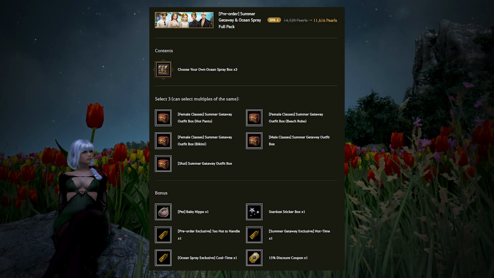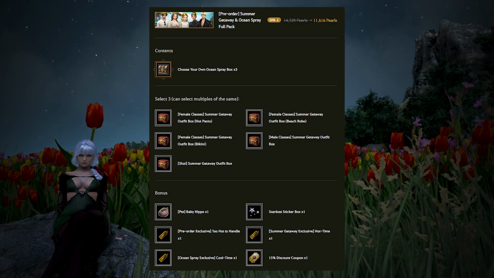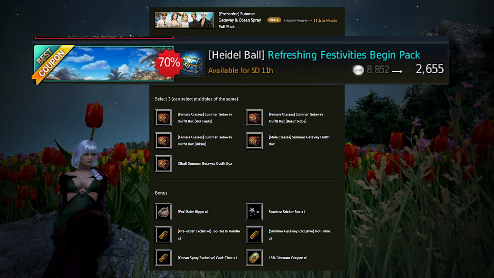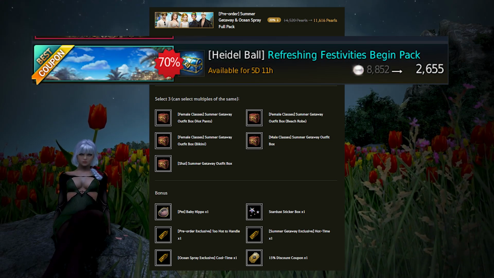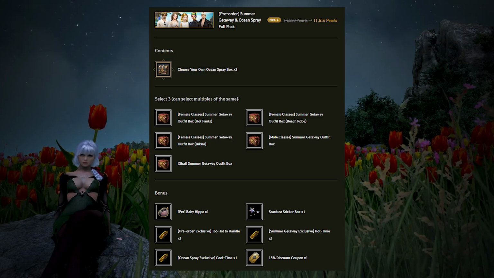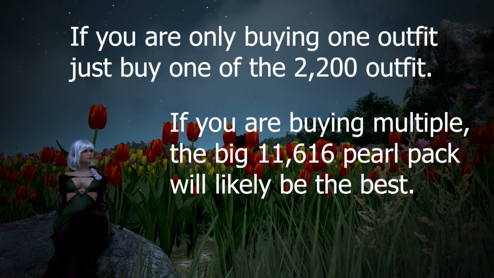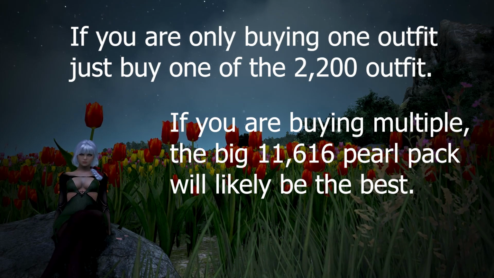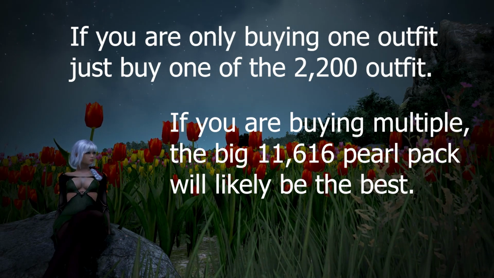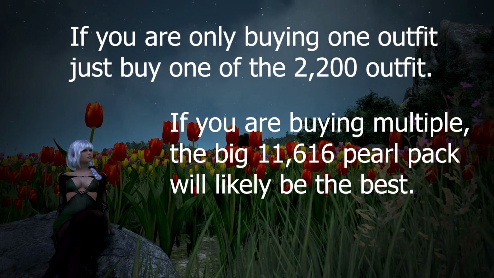That being said, this pack is going to be better than paying a pearl premium for the other titles. For people who do want this pack, there are some coupons a part of the Heidel Ball sale that can be used, and if you are buying some of the other packs this week, this pack does have its own coupon attached, which can add some value. The decision is pretty simple. If you only want one outfit, only buy one outfit. However, if you are someone who seeks multiple outfits or even some of the pre-purchase outfits, this pack will be the only pack that's really gonna be worth it.